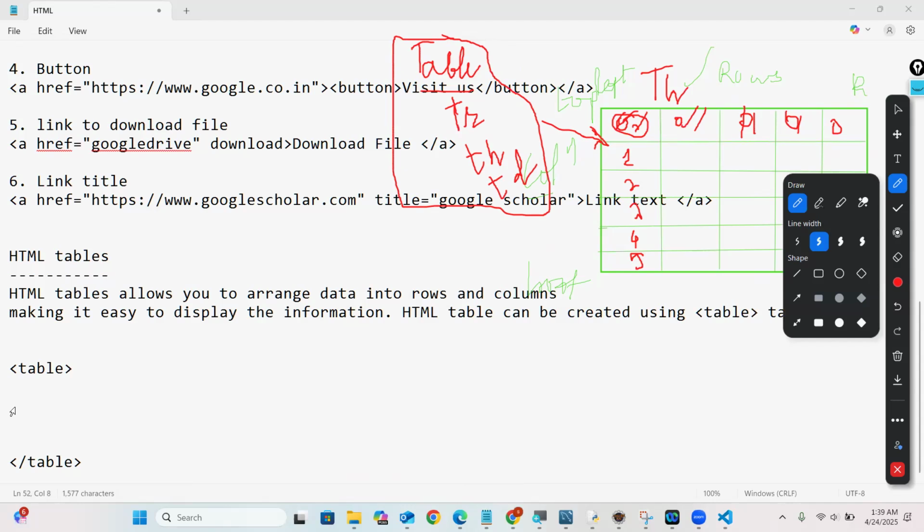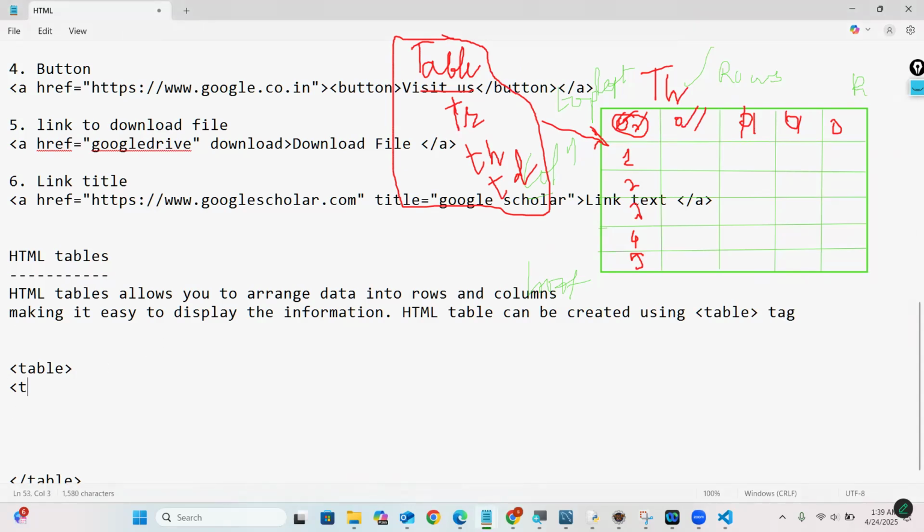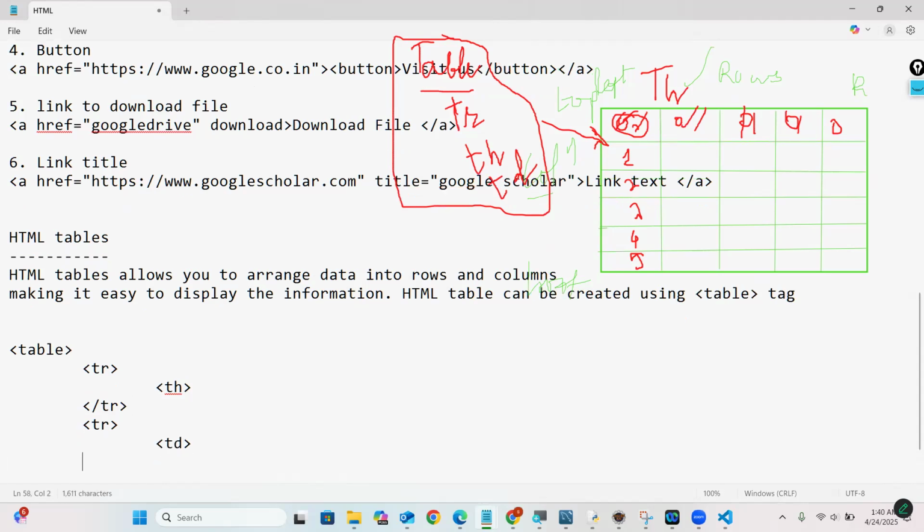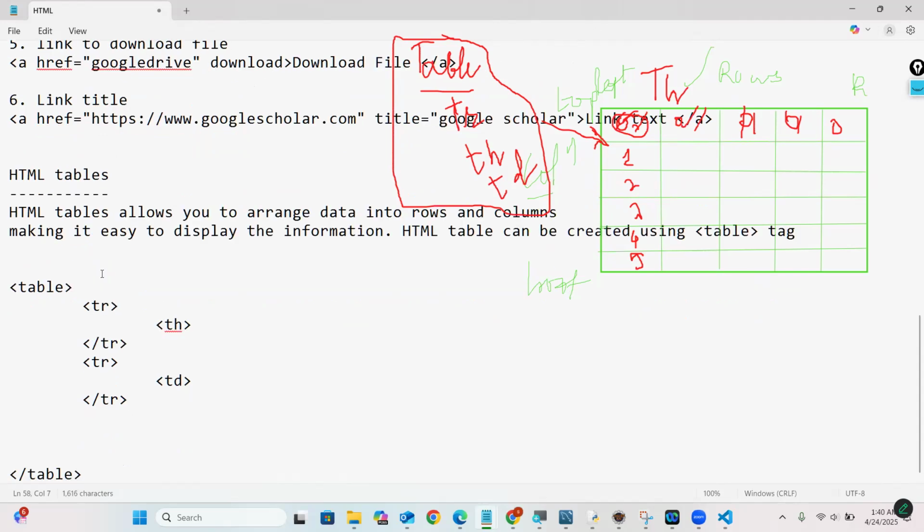So it's like this. First thing first, within the table tag, I need to talk to the table row first. Once the table row is opened, within it I need to talk about the table head, and then I need to close the table row. That's where we make the differentiation. Again, I start a table row, and in the table row I provide the table data, and then I close the table row. So this is the total structure in order to create a table in HTML.